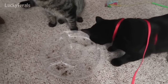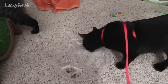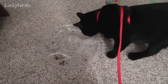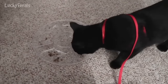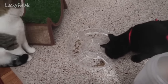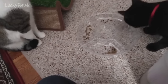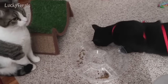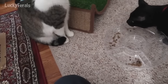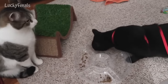Although, I have to say, with this crunchy training, they're probably eating more crunchies than they should. At least Simba and Boo are probably eating more crunchies than they should. And at least Simba walks away when he's had enough. They look at him like, oh my gosh, I can't believe he's eating so much and so fast. Stella's still watching him. Wow. Stella, eat your crunchies. Stella, you need your crunchies?